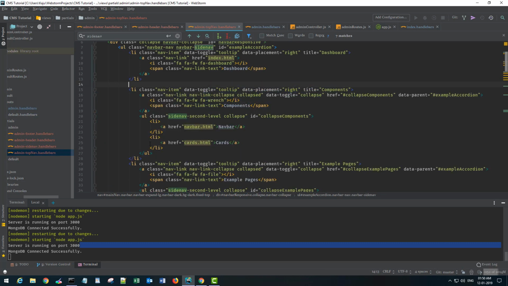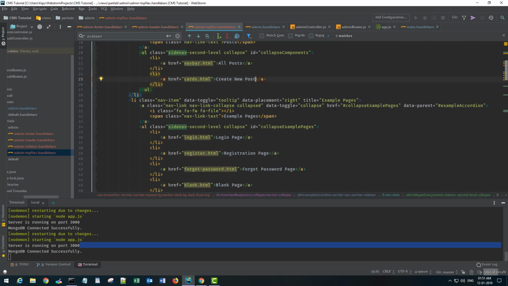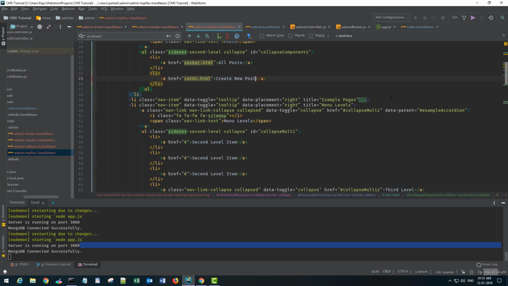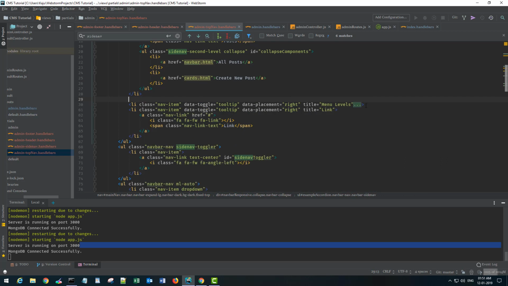Leave the components as it is. Inside the components, I will title this as posts. Okay. Posts, all posts, create new post. Okay, this is my example pages. I don't need this list item. I don't need the menu levels either, and I'll leave the individual link as it is.